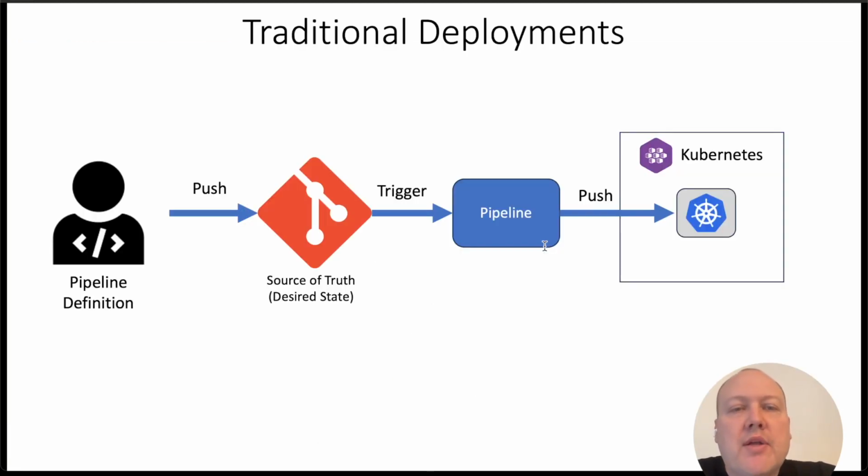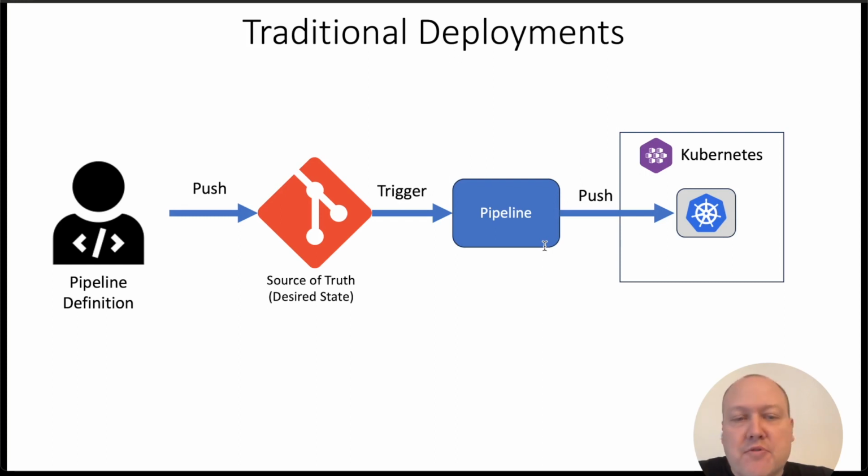So before we talk about GitOps, let's review briefly some of the traditional deployments that we do today. If we're automating our deployments, like you should be in the cloud-native world, we're generally working on a platform like GitHub or Azure DevOps, or maybe even Jenkins. On those platforms, we're building some sort of definition with our deployment pipeline, which usually lives in or is associated with a code repository. That pipeline is really our desired state, the source of truth for our deployments.